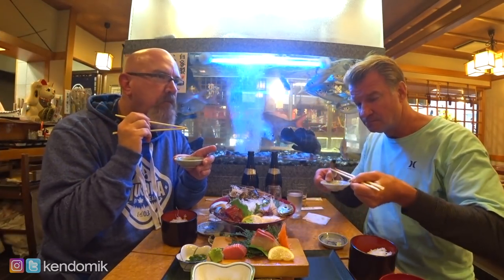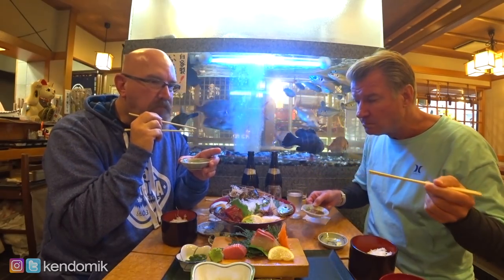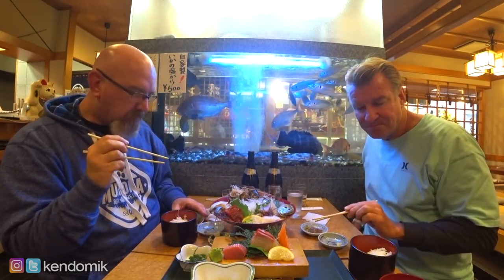Again, very chewy. Not as chewy as squid. Mmm. Again, just has that crazy fish taste, but nice. Hmm. I like it better than the sea snail. It's cleaner. Oh, definitely, yeah. Mm-hmm. The sea snail needs a little more work or something else to help.